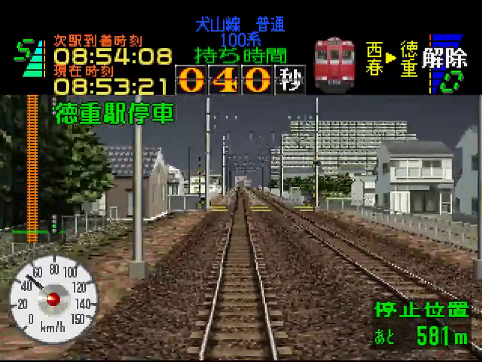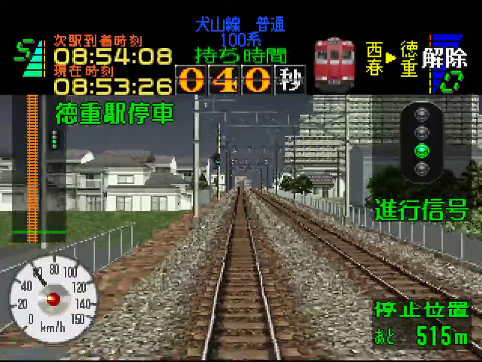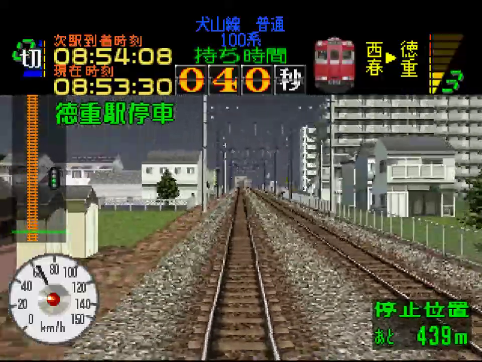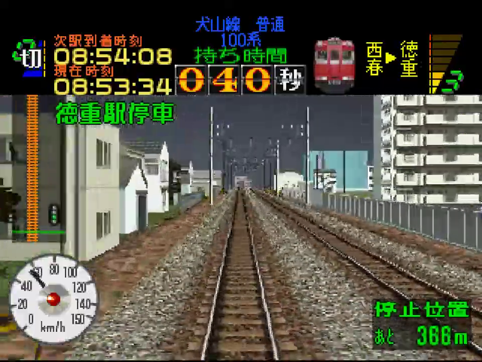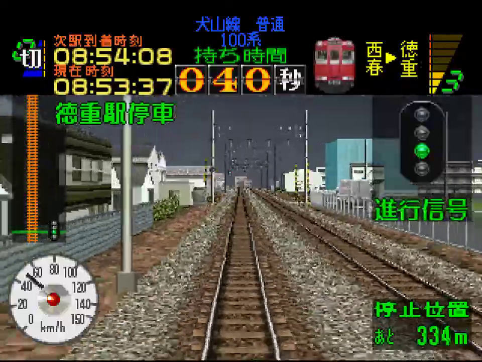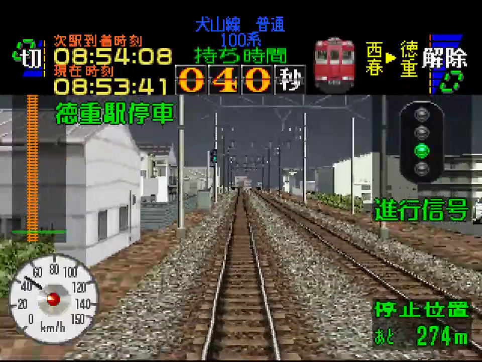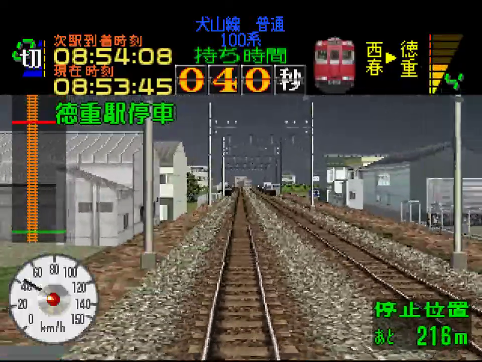The game itself is fairly straightforward. You have so many penalty points and you lose them if you do something wrong, like speeding, being late or running a red light. If you run out of points, it's game over. That's it. You have infinite continues and you start back at the last station that you stopped at, so you could brute force most of the game if you really want to.